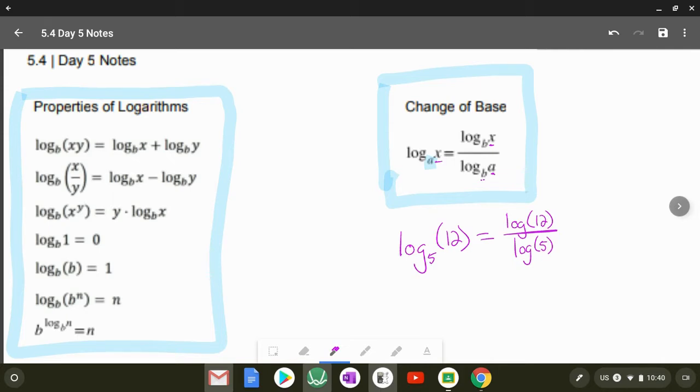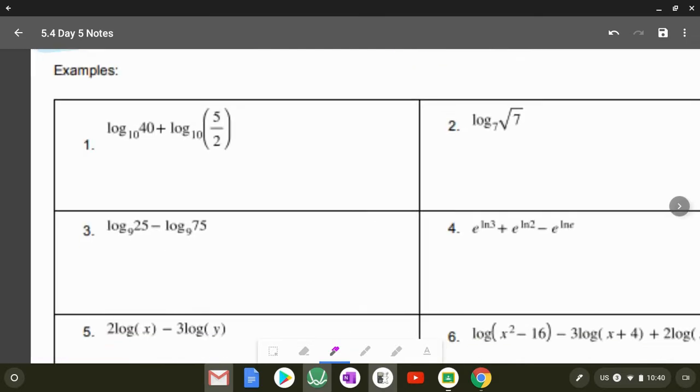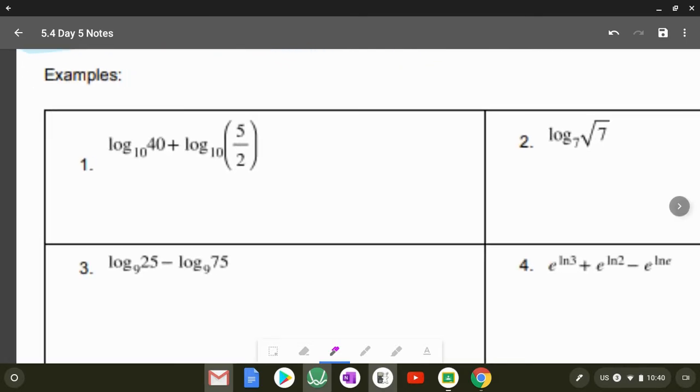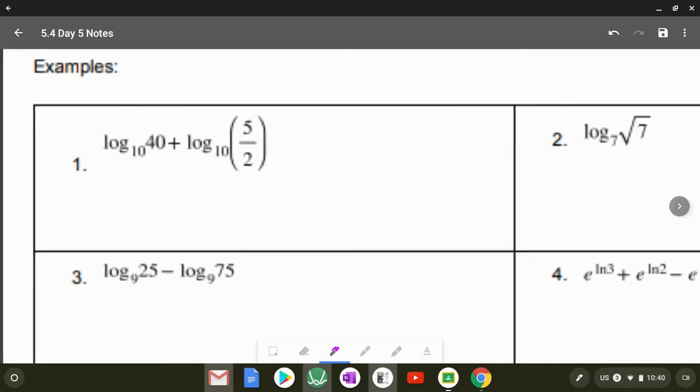But again, the main point of emphasis for today is over here. Make sure you know those properties. We're going to be using all of them, and then also tonight on the homework. So if we take a look at the examples as we go through here, if they have numbers, we're going to try to evaluate the actual value. And if there's variables, we're either going to condense, meaning take multiple logs and condense them to a single log, or if there is a single log, we would be expanding, getting it as far out as possible. So the first 4, I believe, we're just evaluating.